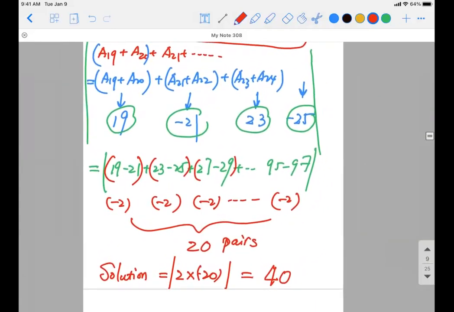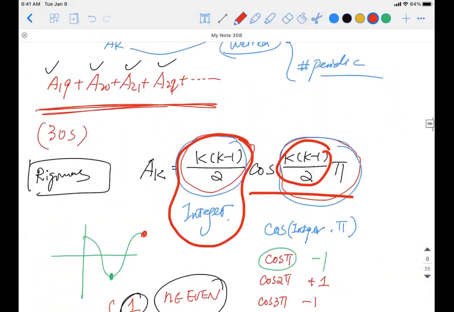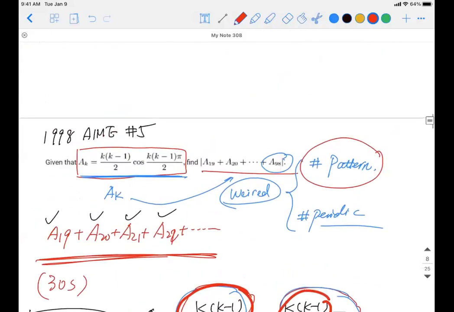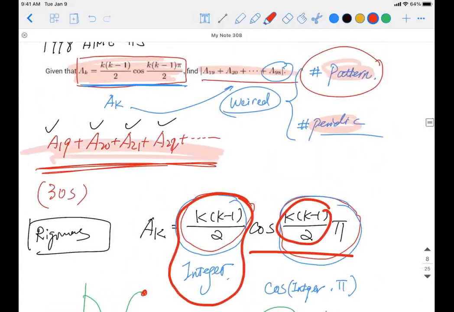You see? This is not super complicated, right? So let's have a quick recap of what we have learned so far. The first part is, like I said, as long as you see something weird, either you have a pattern or a periodicity but you have no idea what it is, what are you going to do? Why don't you write out a couple of terms? So your solution number 1 is: I close my eyes and just write them out one by one. I don't really have to do all my analysis. Write out a few terms, and you might get an idea. Or do some quick analysis; your analysis is not rocket science.